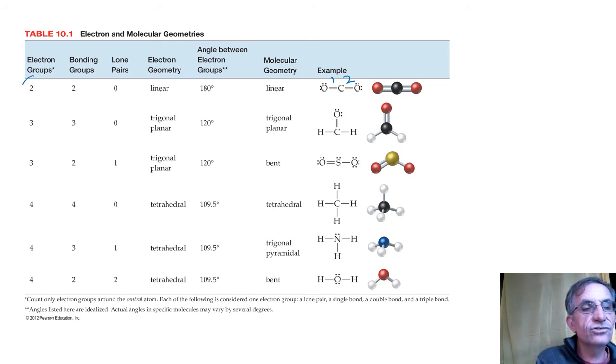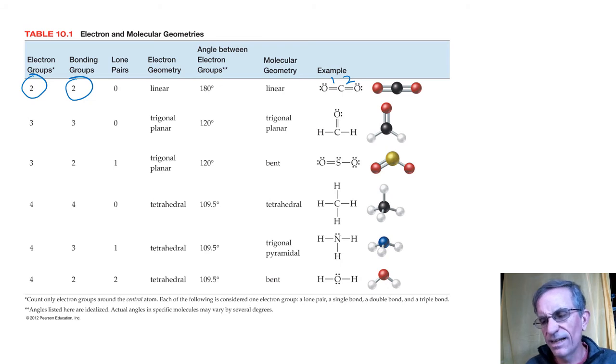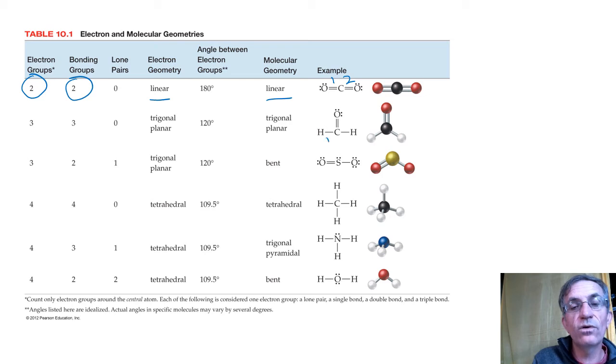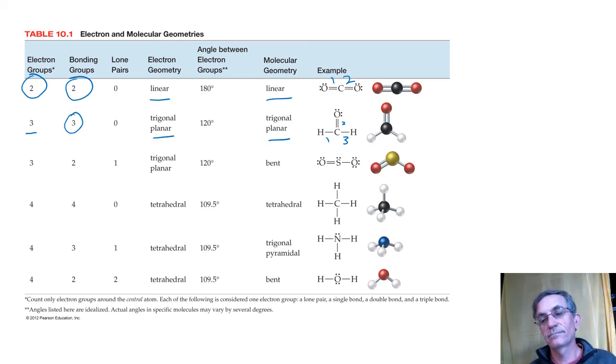If you see 2 areas and they're both bonds, like a double bond, then the shape is called linear. The electrons are making a line, the atoms are making a line. If you count around the middle atom and see 3 areas, that is a molecule that's going to look like a triangle. So 3 areas is called trigonal planar. Now, I'm going to skip over the next one for a sec.